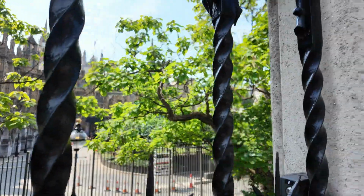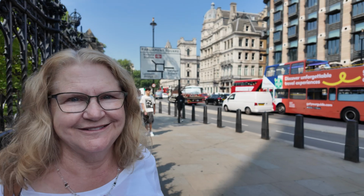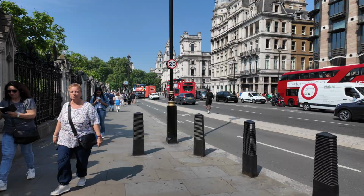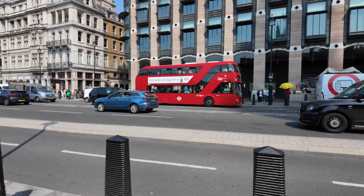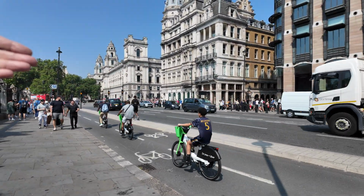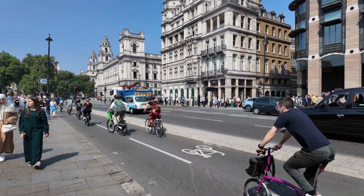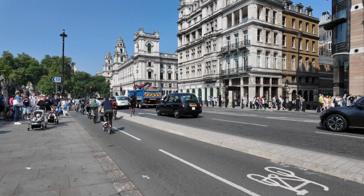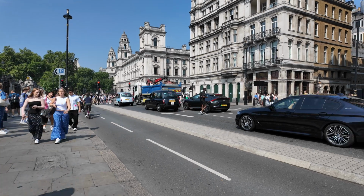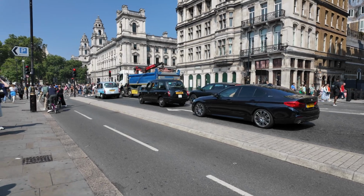We're going to walk along to Parliament Square now, and it is busy here. That's where we came up, right over there somewhere, out of the underground station. This big gap between the two buildings, that's Whitehall, and that will lead you right up to Trafalgar Square, where the National Gallery is, past the Horse Guards Parade, that sort of thing. At one time, Westminster Palace covered all this area, from here all the way up to Trafalgar Square.